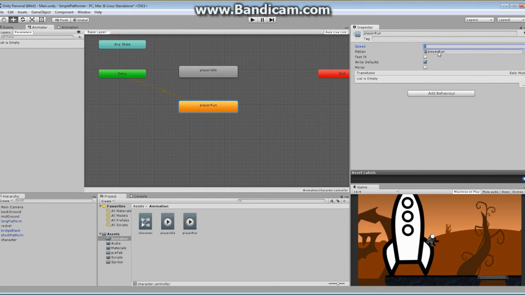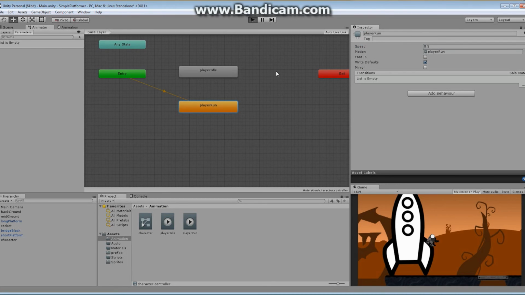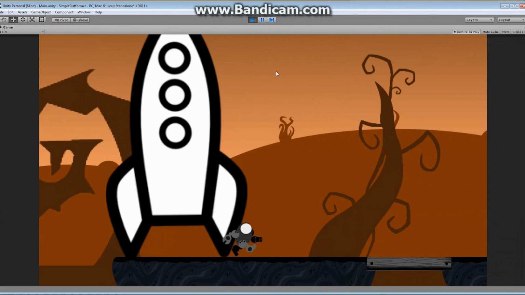If I go back to the character himself and click on player run, let's slow this to, let's say, 0.5. This is just a guess. That's not so bad as far as the run is concerned. And again, we can tweak that once we've got our motion in place, once this character can actually move forward or backward with keystrokes. So for now, I'm going to leave it like that.